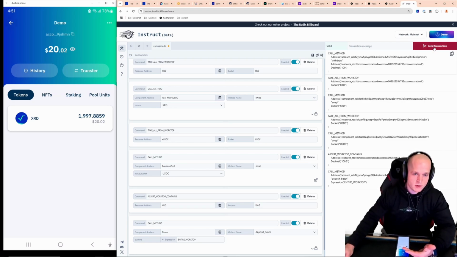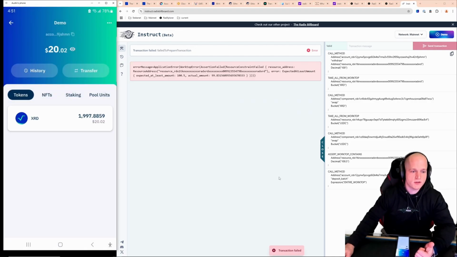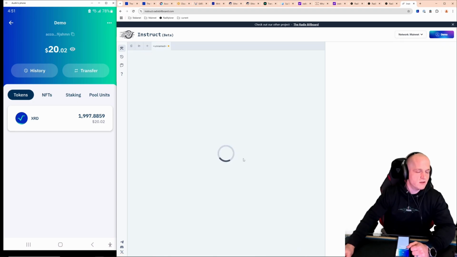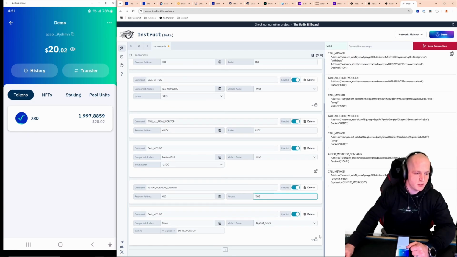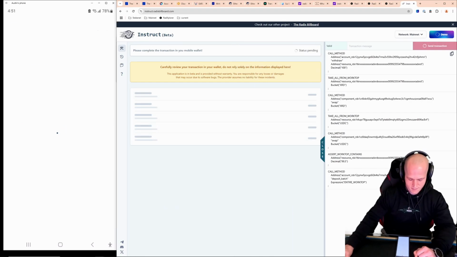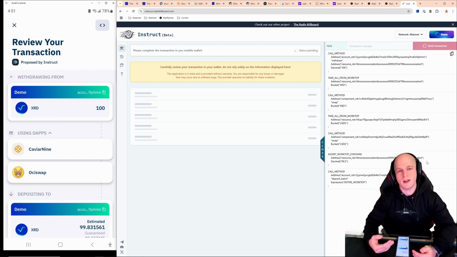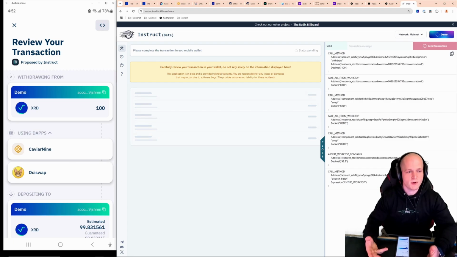So let's see what happens when we try to execute. Nope, won't run because there's not an arbitrage opportunity. However, if we wanted to change this up and just show you that it could still run, we can make this a 99.5 here. And it'll go through. So that's how you could kind of guarantee that if you're making an arbitrage transaction or running an arbitrage bot, you could make sure that it is absolutely a profitable transaction before you even attempt to complete it.